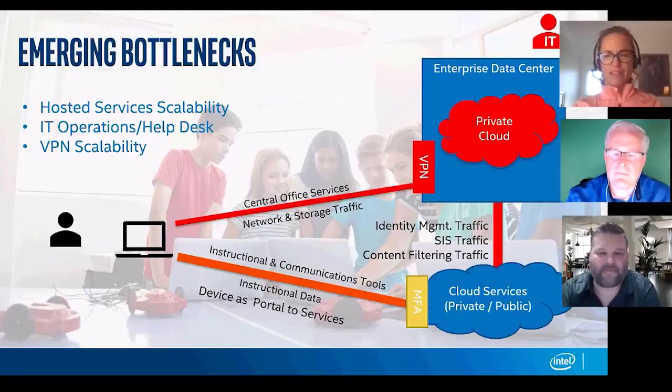Yeah, I think that there's so much to consider here, and I think a lot of school districts right now are really focused on how do they make sure every single one of their students can even access, right? Can they get into this world? And so there's a bottleneck for some of these students just at home to get on the internet. And then you add all these different layers of complexity that they may have to access via a very small pipe. The emerging bottlenecks get very complex.